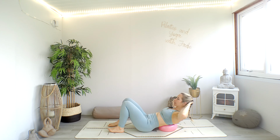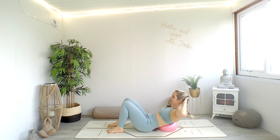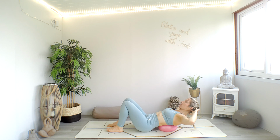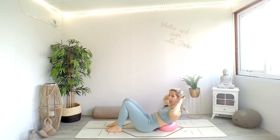Try not to ever completely collapse. We're always staying slightly engaged. Always switching on, not just throwing the head back, and moving really slow and controlled. The slower you go, the harder it's going to be. Let's then pause at the top here. So find that lift. You're just coming away from the ball ever so slightly.